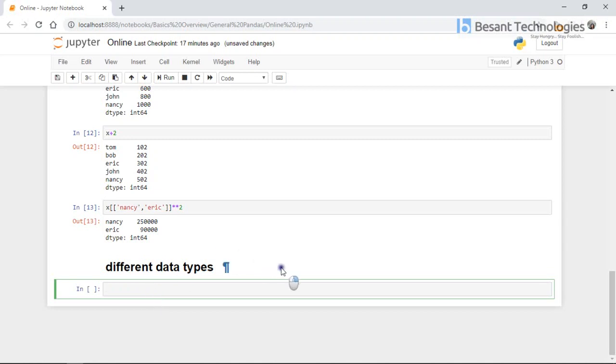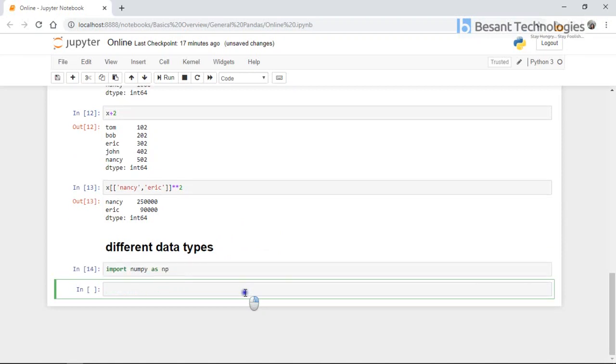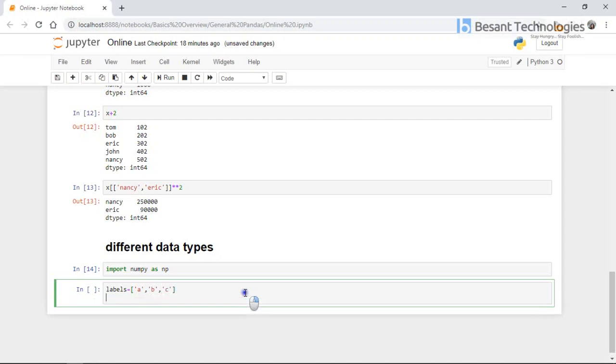Okay, we already imported pandas, so now I am going to import numpy. I am importing numpy as np. Great. Then now I am going to create one new variable, that's nothing but labels, where we are going to create some values: a comma b comma and then c. Great. So now we are going to create one more value, that's nothing but an array maybe.